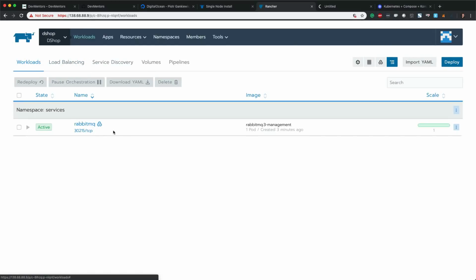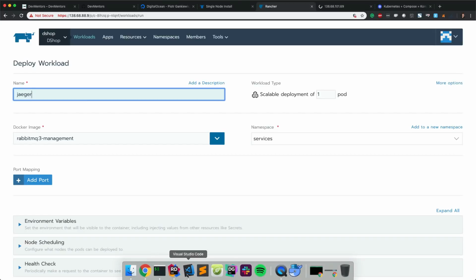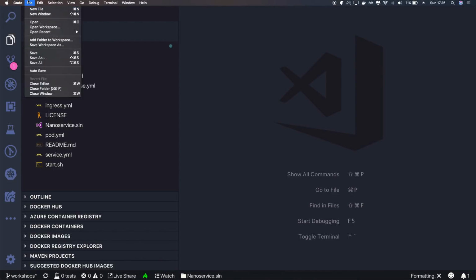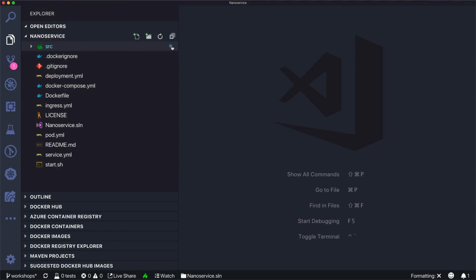So let's go back to the workloads. Let's add another one. I will deploy a new workload, and I will just call it Jaeger. We had this Jaeger image. It was a long name and I can't remember.